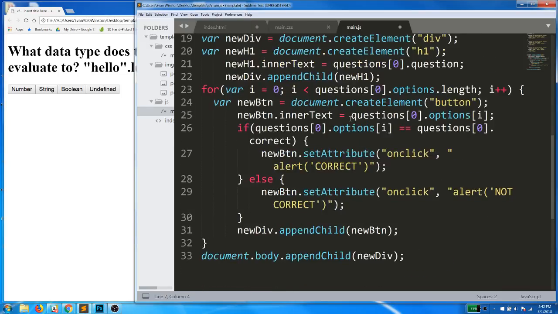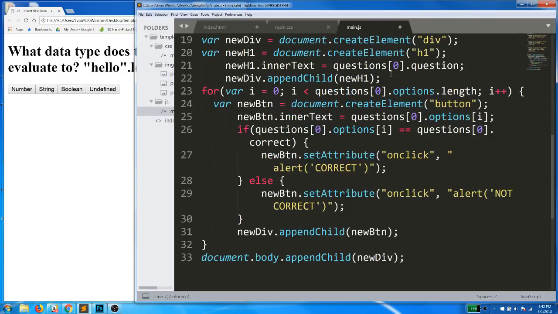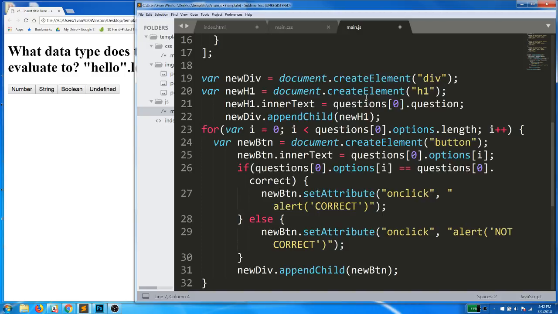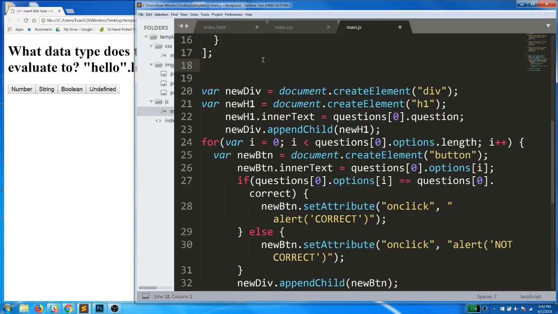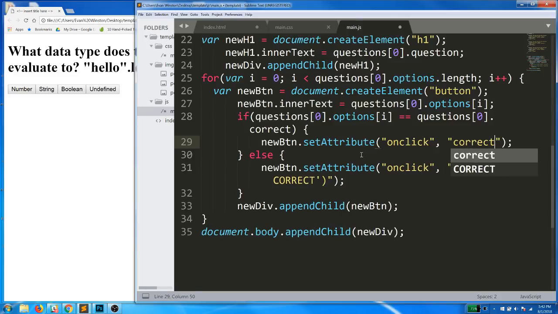Array methods are at the tail end of the weeks that we're covering here. But this is one of multiple ways to handle this. You could also handle it by using a counter variable. But I'm going to stick with shift first. So let's say if it's the correct question, then an onClick event is going to trigger a function called correct. Okay?